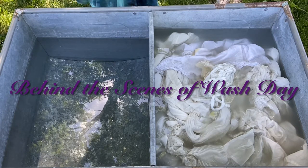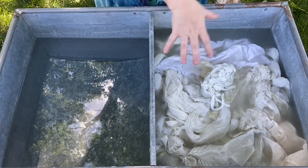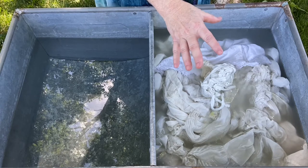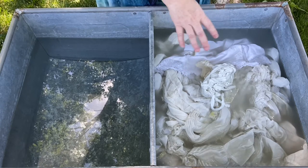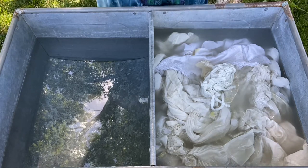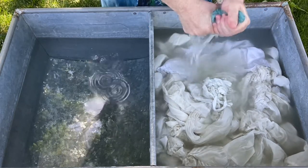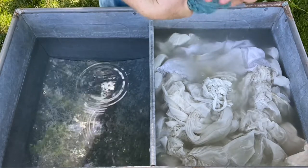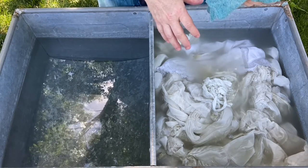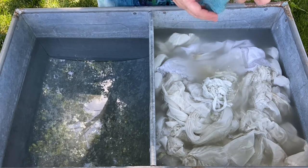I just wanted to re-film what I'm doing with talking so that you can see how I wash my textiles — to get them clean because they're so old, or they're dirty, or there are stains in them. This is what I do NOT do with my textiles. Do not ever wring them out with a washcloth like this, because what that does is it tears and rips the fabric and the textile, and it will cause holes and stress out seams.